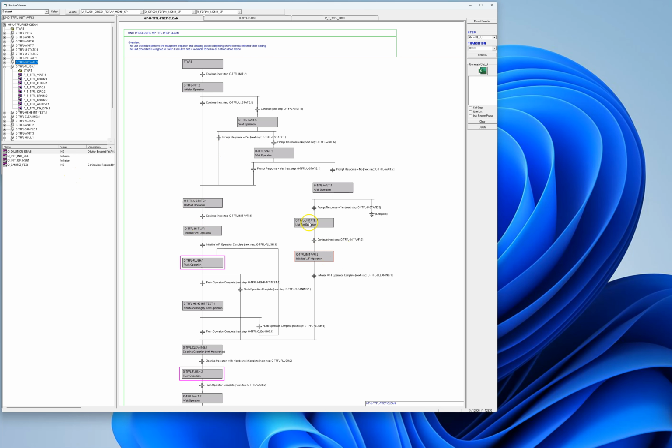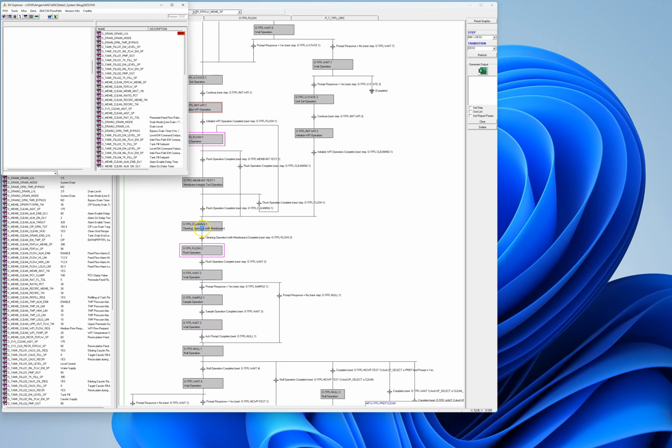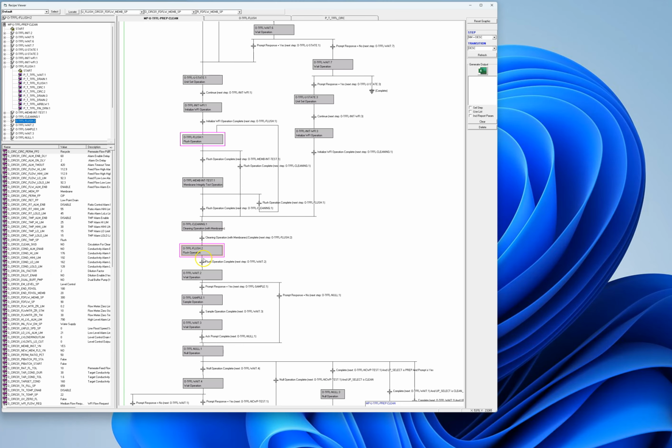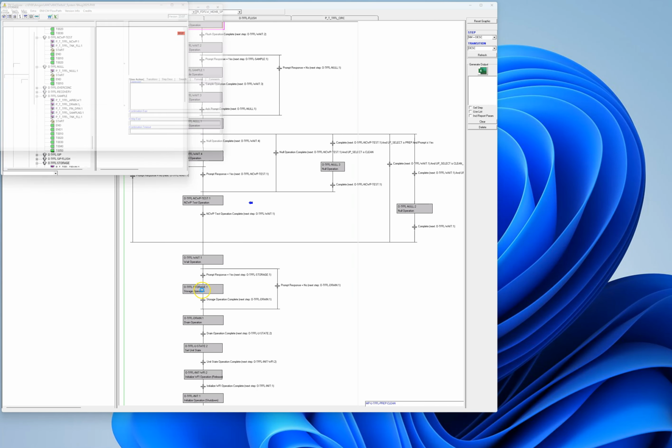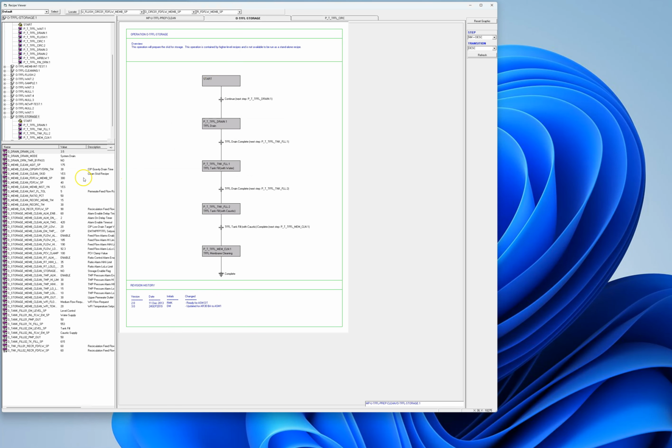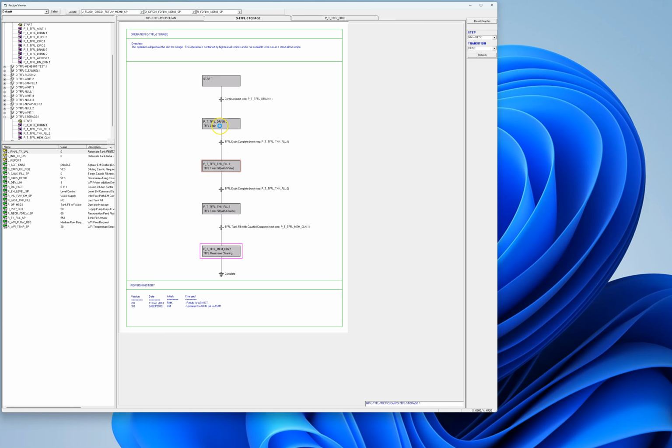On top of that, you can go to the top and select each one of these steps based on the original value. You can see how these values are being passed down, and if you want to, you can double click on it and drill down. Similar to the batch operator interface, you can see at the top level of this operation the configured recipe values, and then drill all the way down.